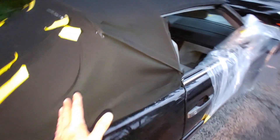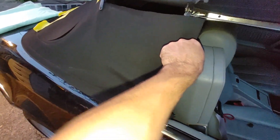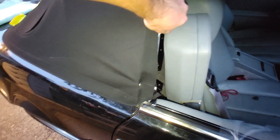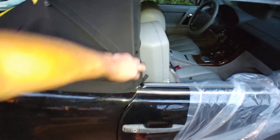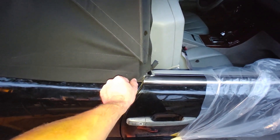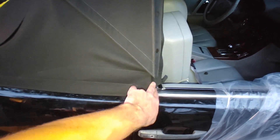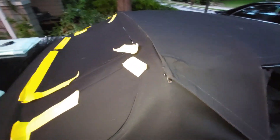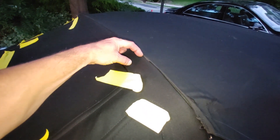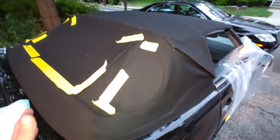Now this roof right here — the sides came out okay. Obviously there's just one set screw here and this has to be all glued in and then stretched. I mean it reaches — if I put the molding over here it's going to close up a tiny little triangle. I'm basing my installation on the original, but I should have taken marks on this roof as a reference versus the original, because I measured my distances and this is exactly how the original was. But it turns out this has to be stretched just a little bit more — it's not horrible, but I know I can do better.